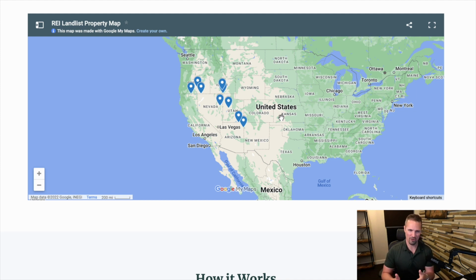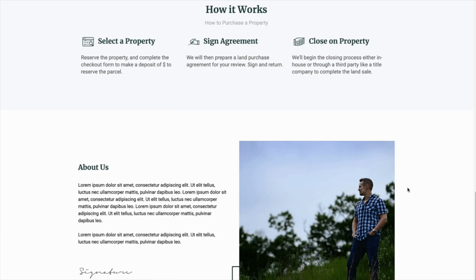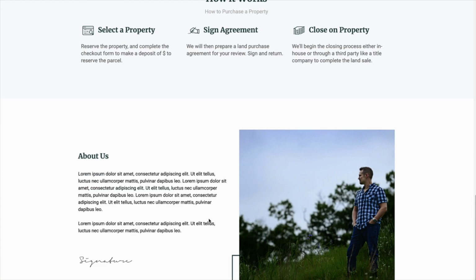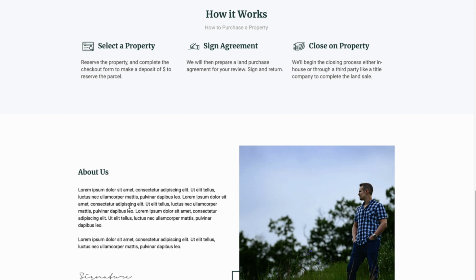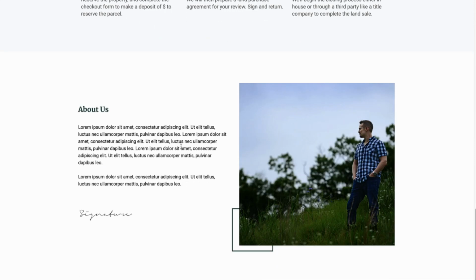It's just a little bit harder, and Pebble just takes care of it for you. You can also scroll down a little bit further and see some of this boilerplate stuff. This is the picture that I provided. You can get in and edit all this text and change it to say whatever you want it to say. This right here may or may not need to change. This will need to change because that's not even English right there.